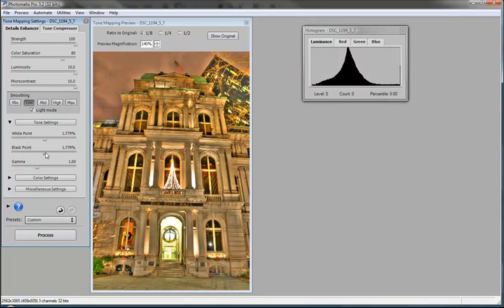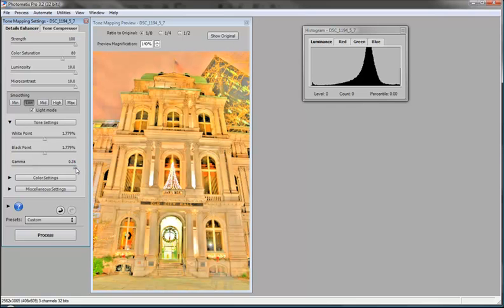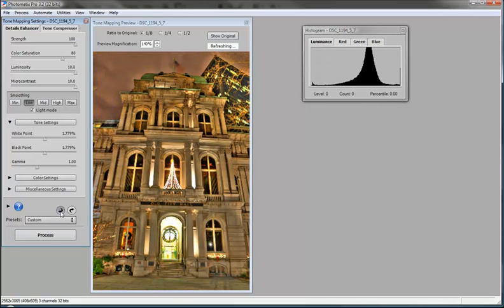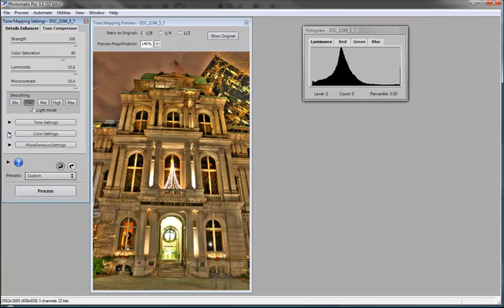We're going to drop that puppy in right at about the same 1.779 this time. We can bring our gamma all the way up to 0.35, useless. All the way down to 2, useless. Or we can just click on here and click our undo twice and go back to our default of 1, which I like, so we're going to stick with that. That's all we have to do with tone settings, so we're going to click that out.